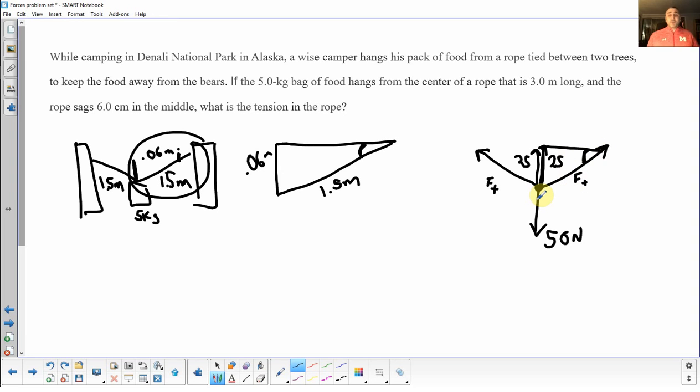That's the logic here. This is a stretch. We haven't talked explicitly about this, but it's the same theory that we've been really dealing with. These are statics. Everything is going to cancel out. The F net is 0, and this is sort of what's going on.